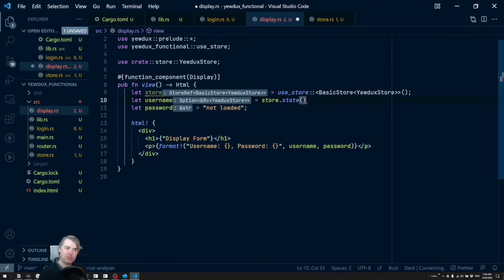So I want to do some kind of unwrap here, but the problem is that gives me this RC, and it gets a little bit tricky because it's possible that the store hasn't been initialized when this component first loads, and so just a pure unwrap won't really work for us, at least not the way we expect it to.